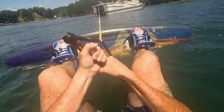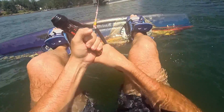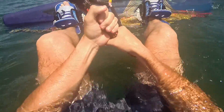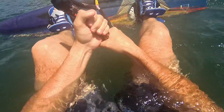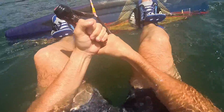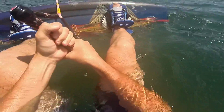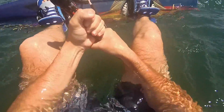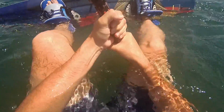But just don't forget, the toes got to point forward. Otherwise, you're just plowing through the water. And hopefully this is going to help you out. Once the boat gets straightened up, she's going to take off. And you'll see she's going to gun it at a pretty good pace. She's going to gun up to speed real fast. And then I'll feel the pull on here, and I'm going to start turning my right foot up.